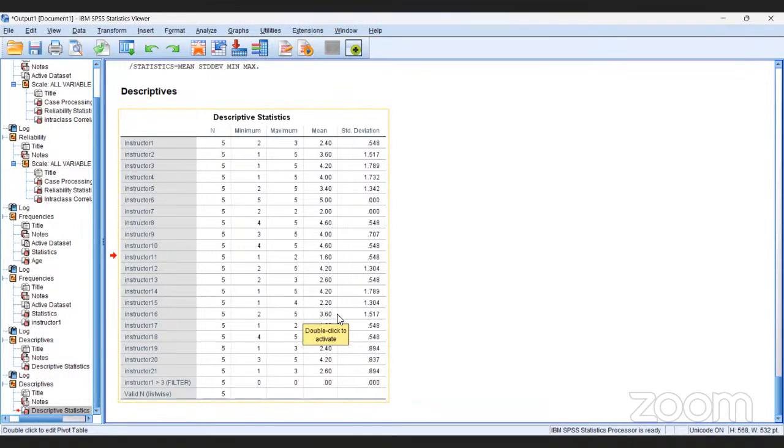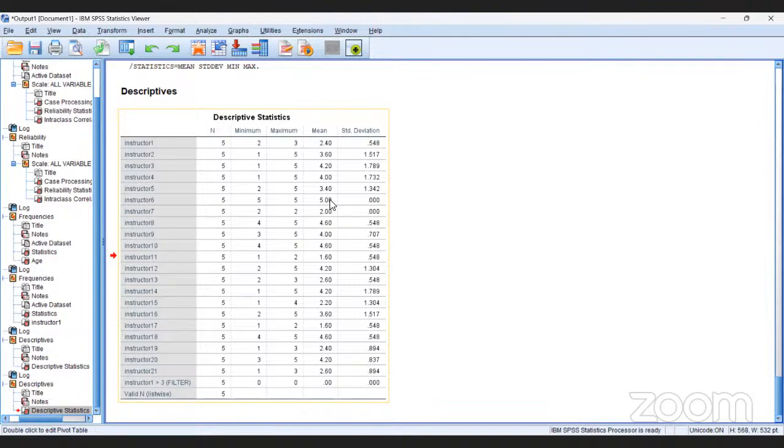Therefore, the mean is 3.60. But since the standard deviation is 0, you will find the mean is 5, not 5 point anything, not 4 point something. There is no decimal.